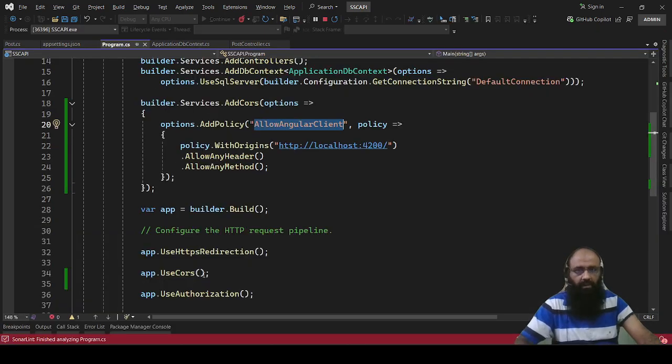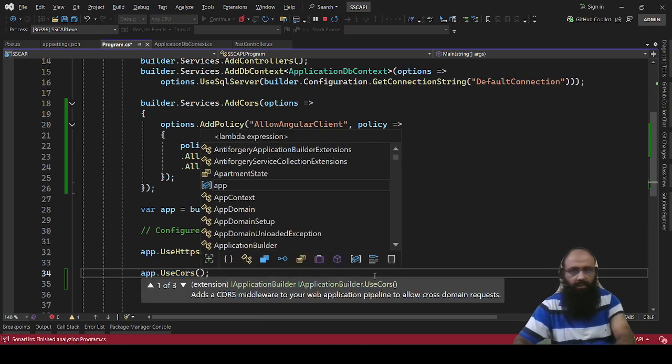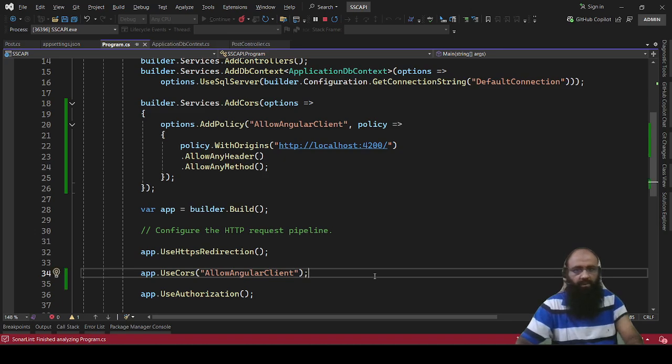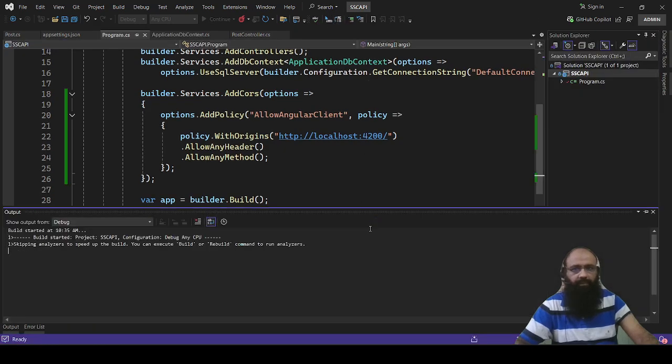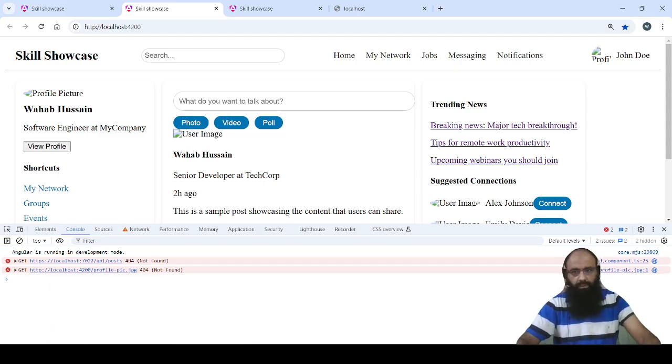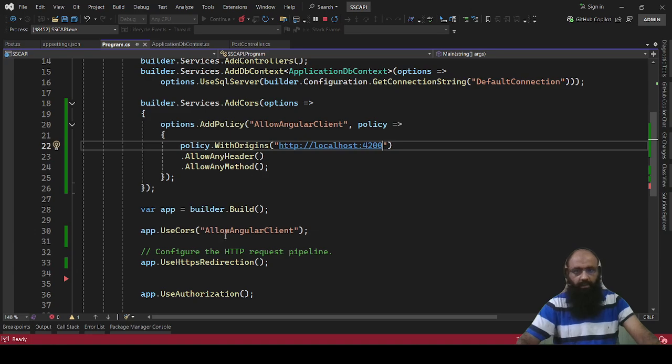Okay, one thing I think I've missed. That was to use CORS with which policy. Let's see. So I figured out the issue, basically what I was doing wrong. One thing which I've already done, if you might have noticed, was the policy name.